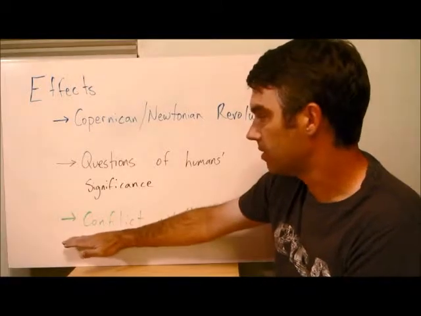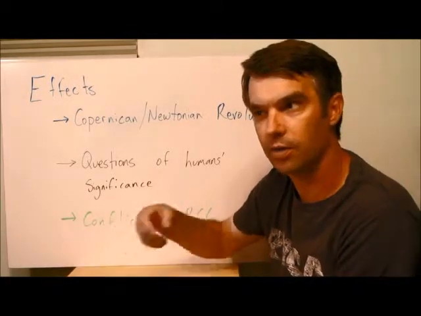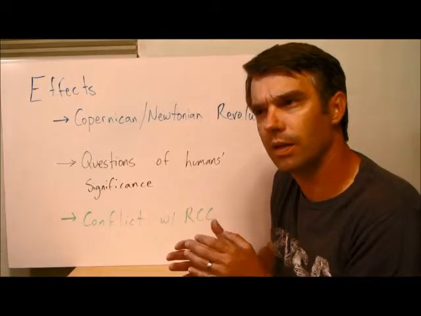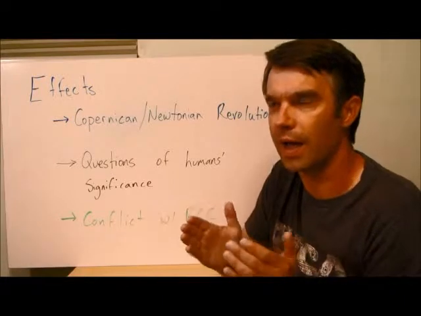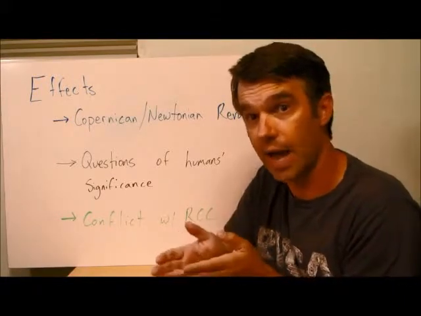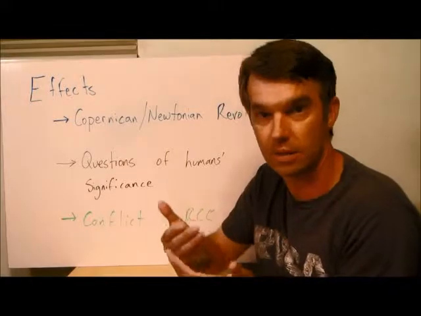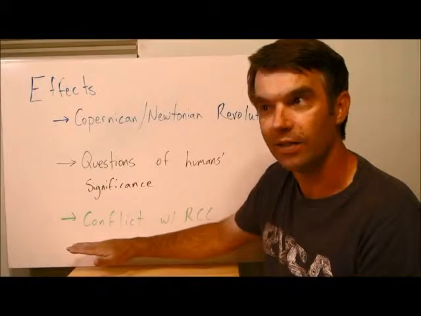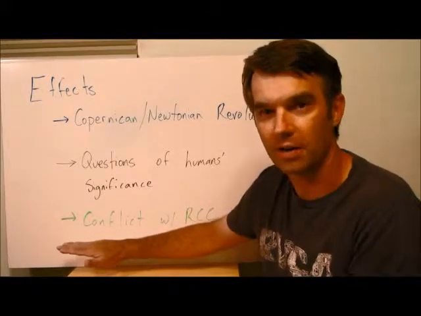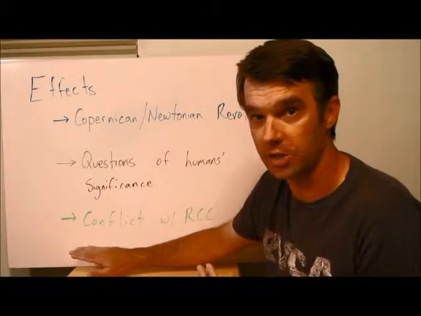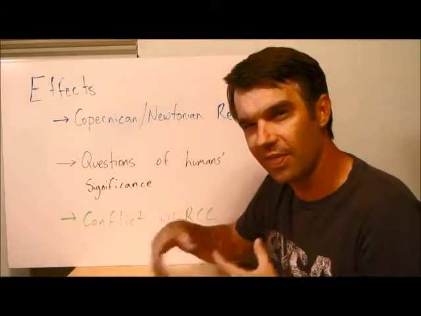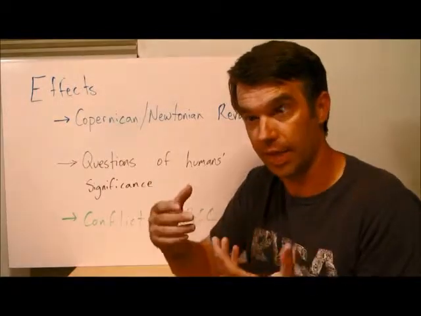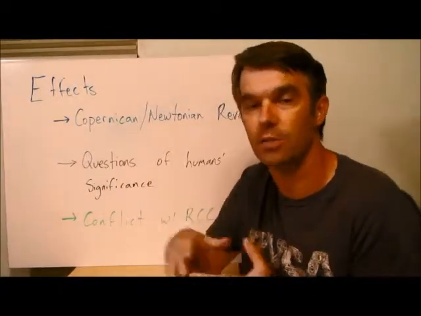A second effect is that this really brought out open conflict with the Roman Catholic Church. Okay, let's back up. The Roman Catholic Church had in fact adopted the geocentric model. They had said, this is how it works. So when they're wrong about that, well, lots of times people aren't very good about being wrong about something. They don't like to be challenged. So they stuck to their guns. Some of the early guys that we'll study had to actually recant. They had to take back what they had said. Otherwise, they'd be excommunicated.